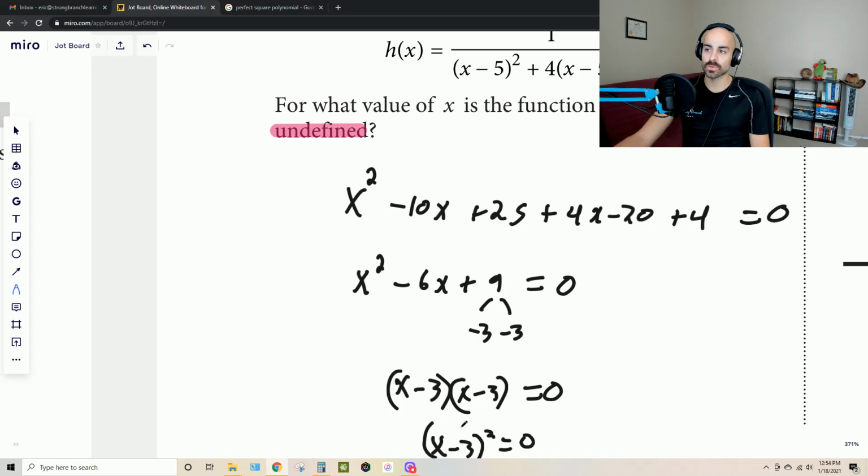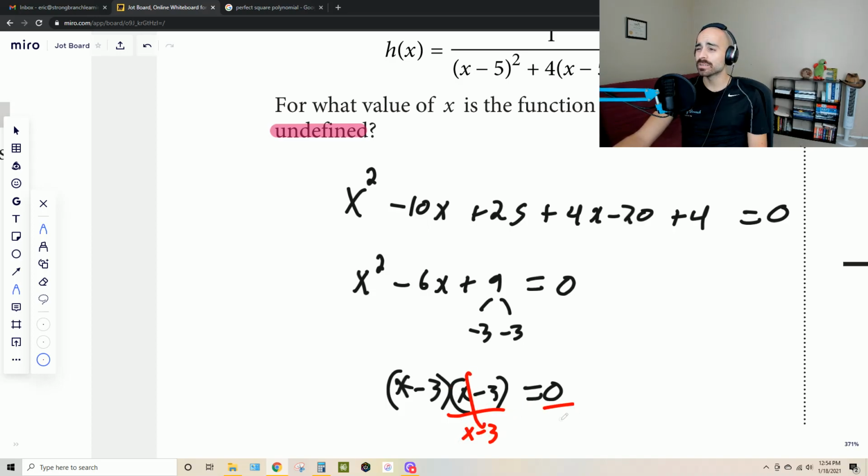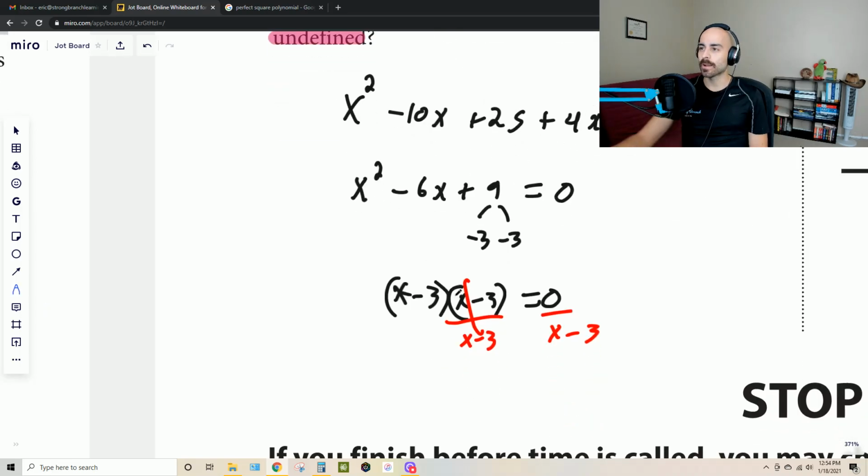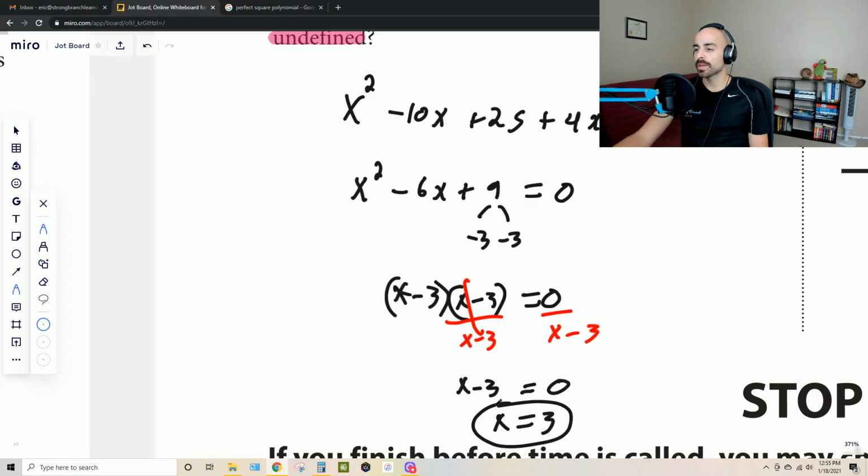And that's the same thing we did earlier in the video. But let's say that's not so obvious to you. That's fine, because you can just divide x minus 3 from both sides, because these are being multiplied by each other. This is the opposite function. This cancels out. 0 divided by anything is just 0. And then now we can rewrite this as x minus 3 is equal to 0, and then x just equals 3, giving us our answer.